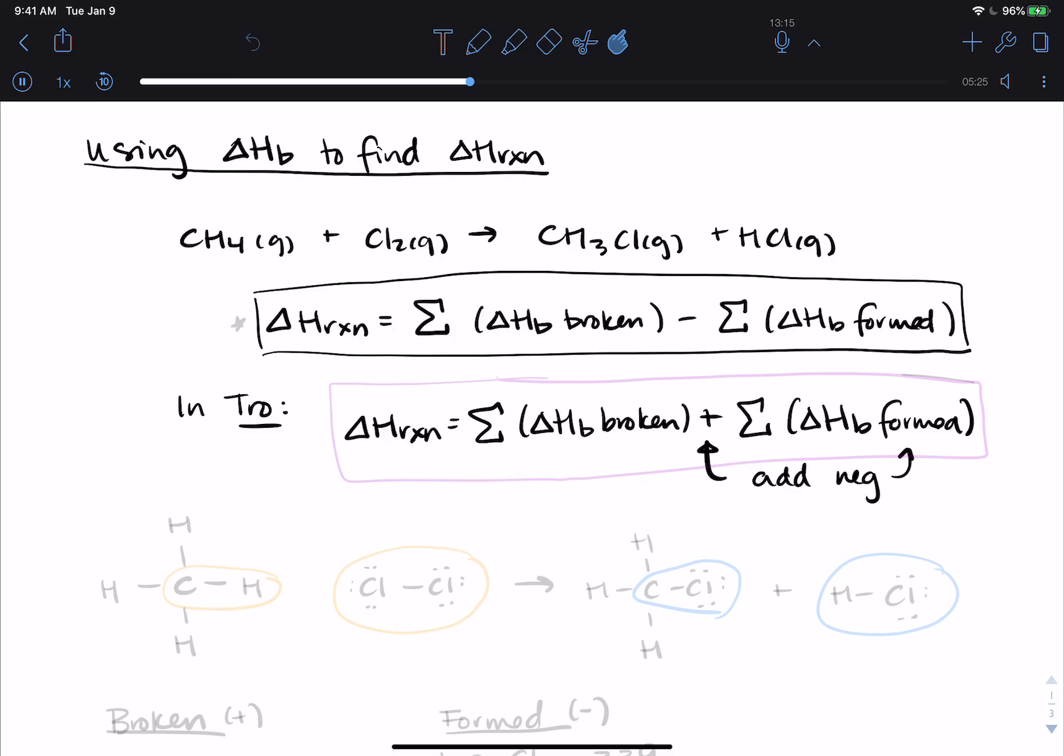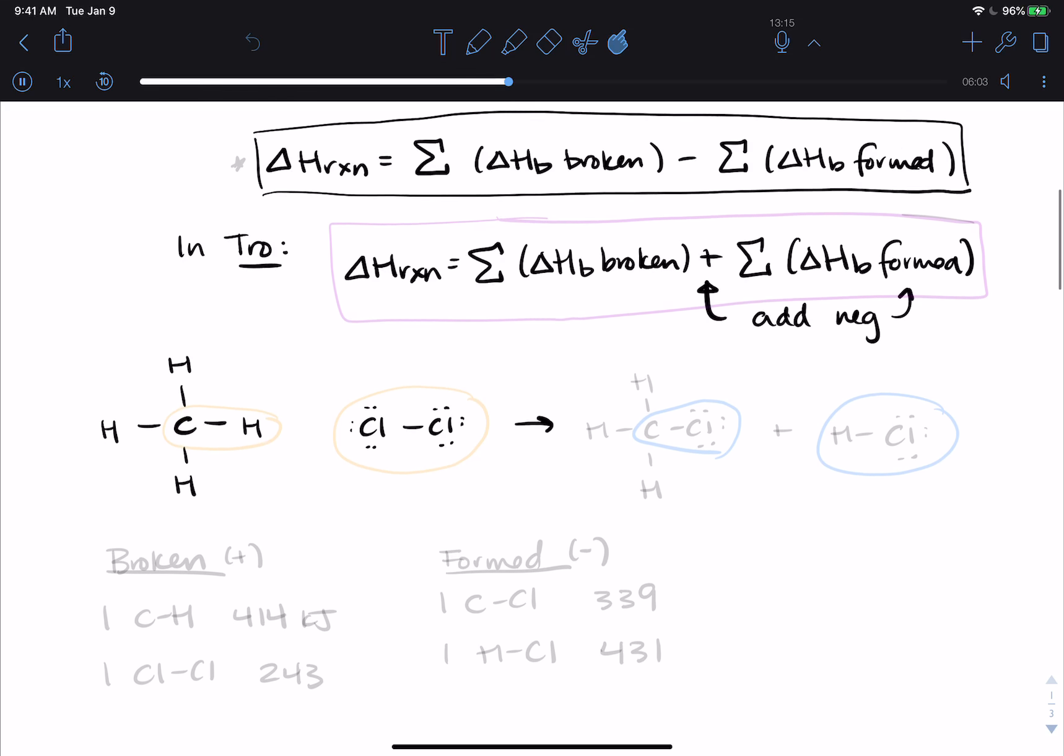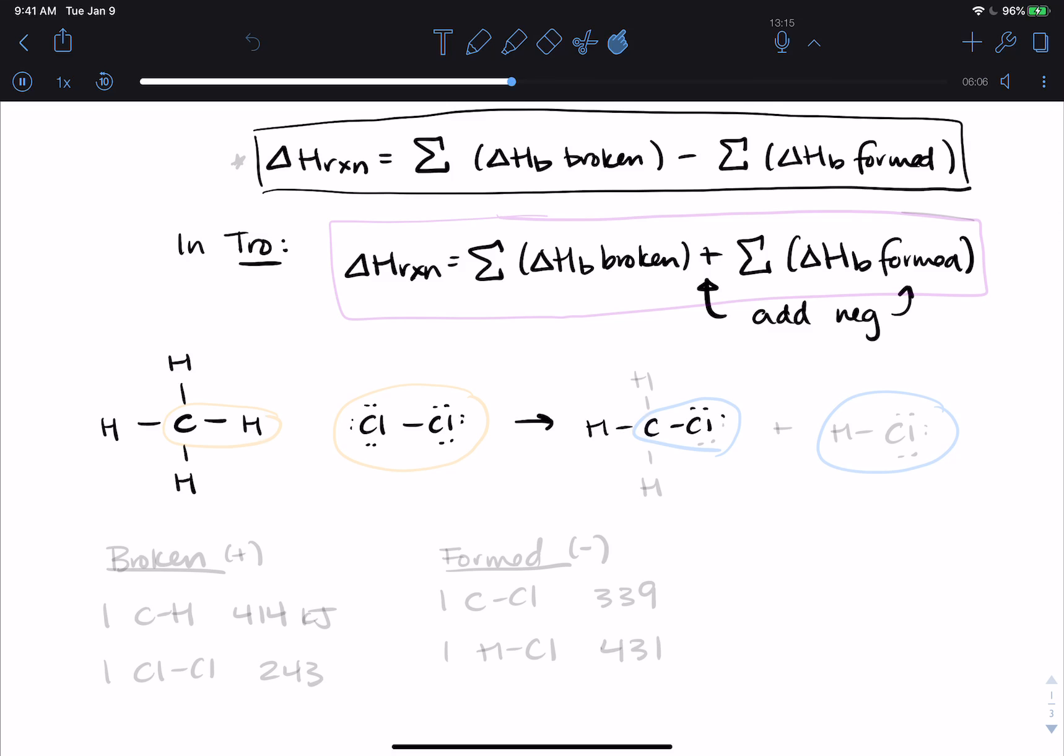So if we go back to our example, well, okay, I don't see any of these bonds. Then you could probably get through this one specifically without drawing the Lewis structures, but you know that on the exam, part A will be draw all the Lewis structures. So let's make sure that we actually have this. And sometimes it can help you identify what was broken and what was made, or how many of each were broken and made.